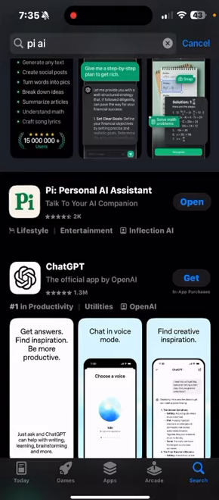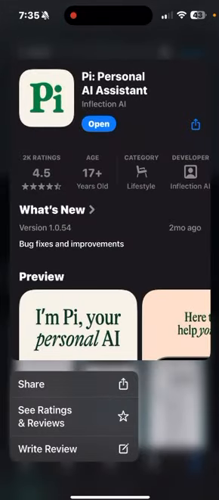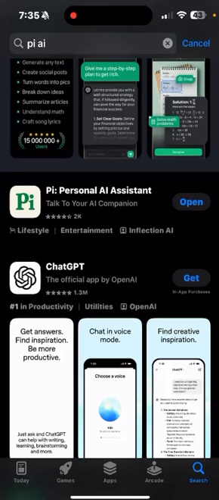We should see this type of icon. It's kind of a green-looking icon. And once we see it, if you already have it installed, click on Open, or otherwise you'll need to download it, which is also a pretty straightforward process. But once it's installed, we're gonna go ahead and click on Open.